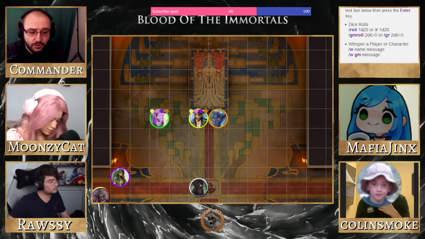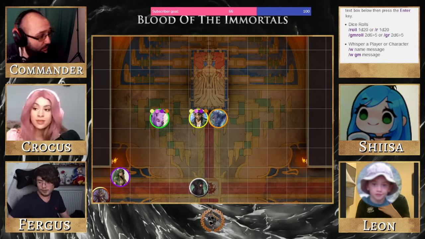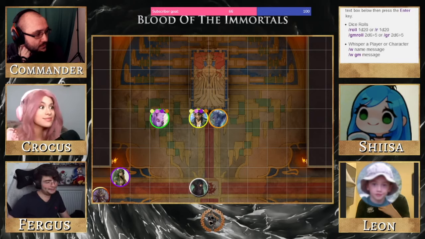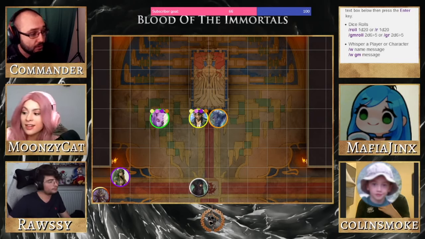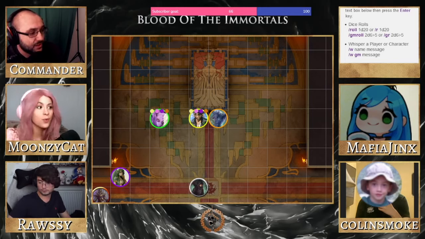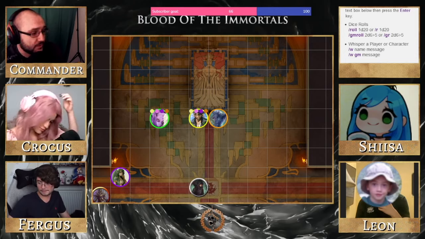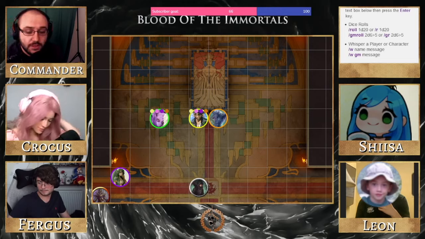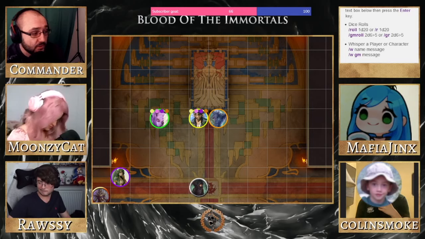Last reminder for you is Leon and Crocus. Your characters are inspired right now. You have those little dots above your characters' names. So if you have an ability check or an attack that you want to add a little bonus to, you can, and then we'll remove those dots once you do that. So once you use that up, you get an extra D6 to add to any of your rolls that you choose to. So yeah, you get to do that one time, and that's thanks to Shisa, your bard, who has inspired you.